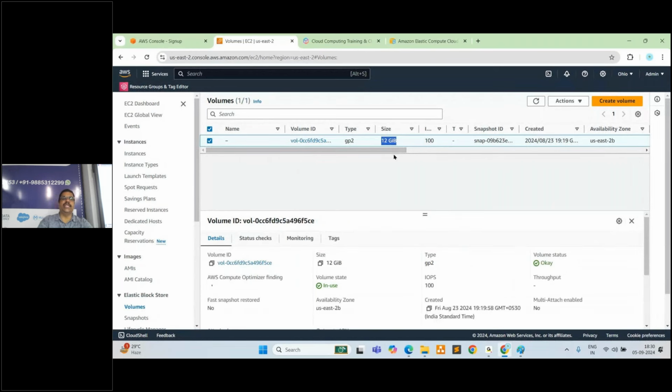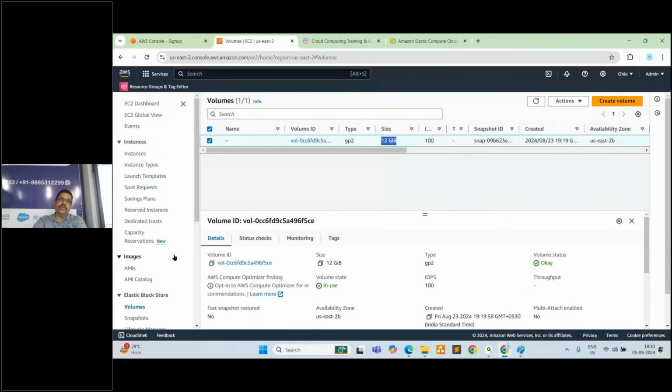These volumes we can attach to the servers. How can we attach? How can we detach? How can we increase the volume? How can we decrease the volume? Practically, we'll see that. We host some data there, so we are attaching to VMs. Yes, we can attach, detach, and resize, reduce or increase. We'll see that. What is the purpose of this volume? The volume is storage, right? We can attach it to an EC2 instance.